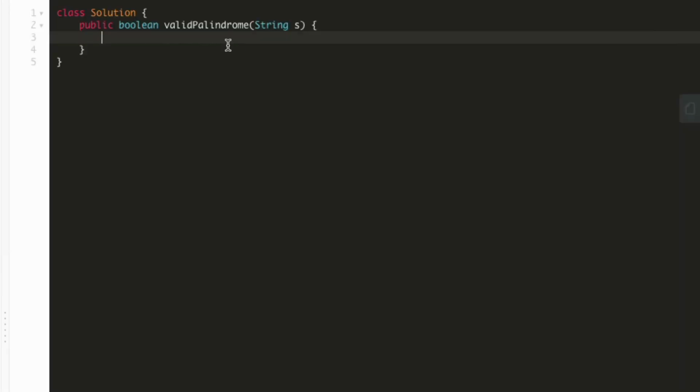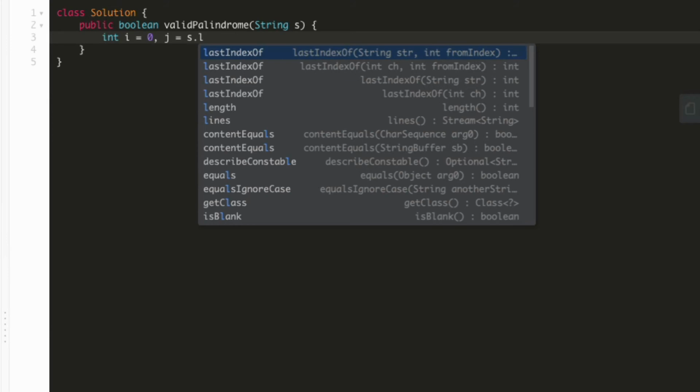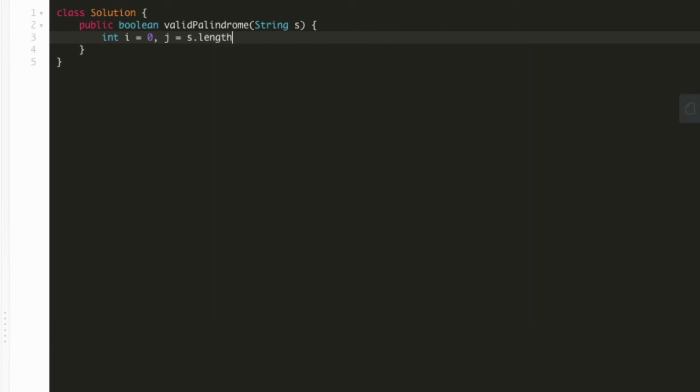So in this solution, we have to declare two variables, which are i and j. And i will start with 0, and j will start with s.length - 1. And we also have to declare our while loop, while i is less than j. So i and j will move all the way to the middle, and we don't want them to overlap, so while i is less than j.